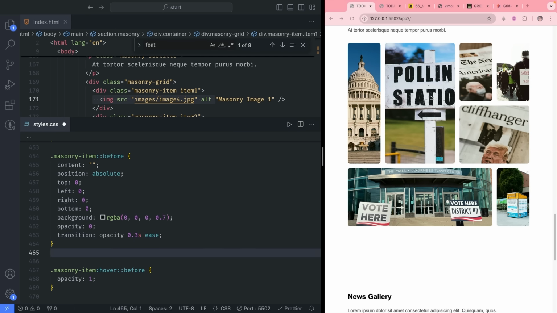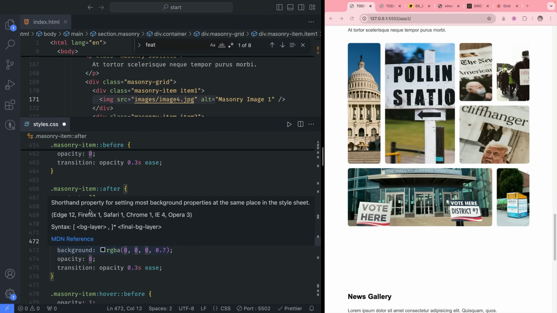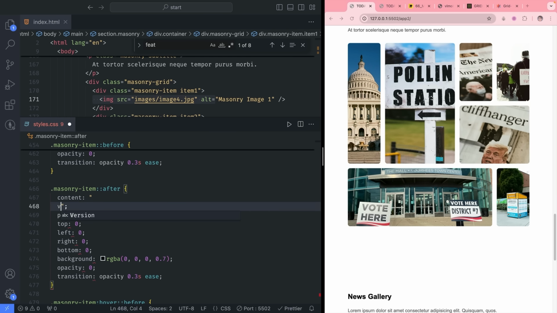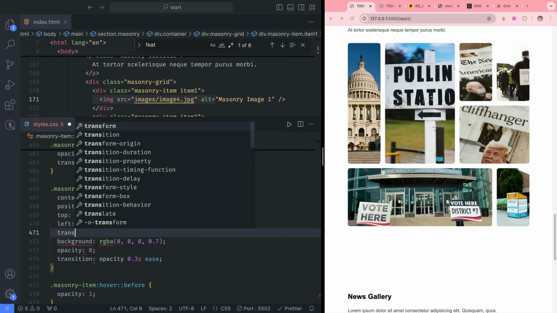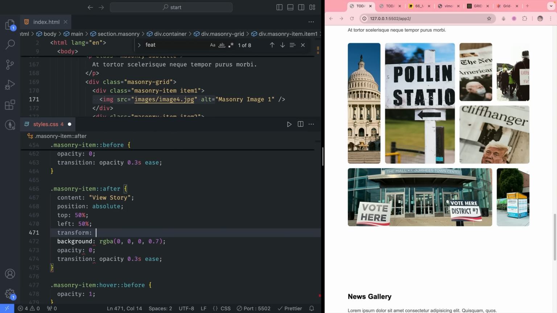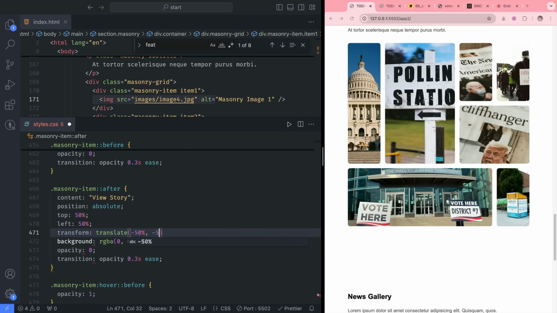We're going to copy and paste this, and we can use the after class. This is for the text, and we're going to copy the exact same thing, except we're just going to have content for view story. We can set top and left to be 50%, so that will make it centered. So this is yet another way to center an item, and we're going to set translate -50% and -50%, like so.